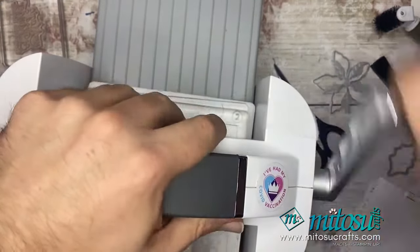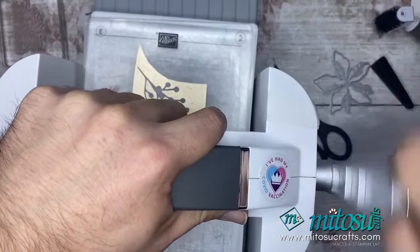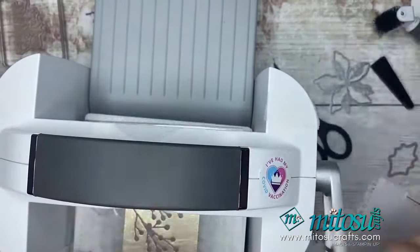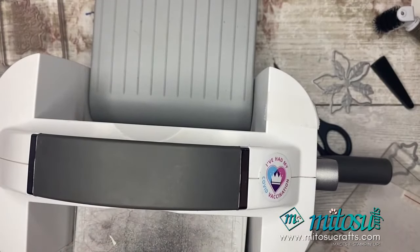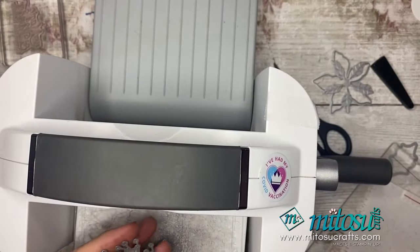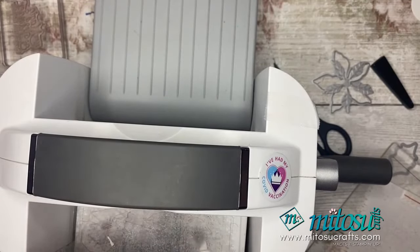I love this foil cardstock. It's this particular gold, a brushed, matte gold, which I think is really quite nice. I don't know whether or not you agree with me, but some golds can be a little bit too bright and too in your face, and depending on what you're doing, they can detract from the card itself. Whereas this is quite a nice matte gold. I think it makes it just a little bit more elegant.